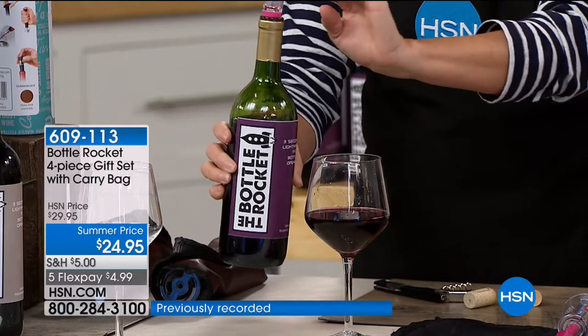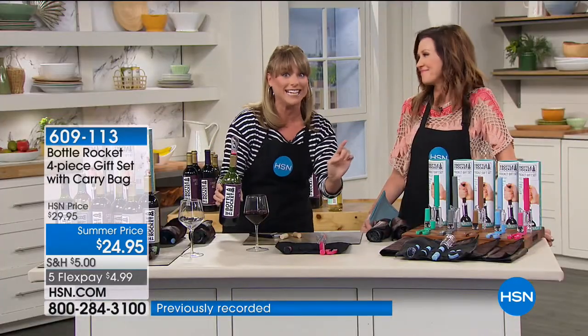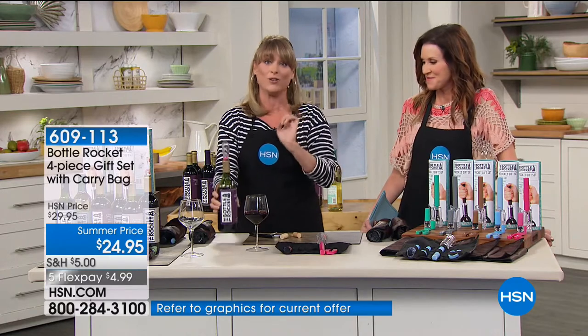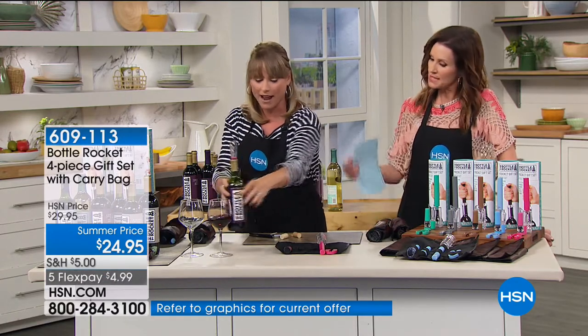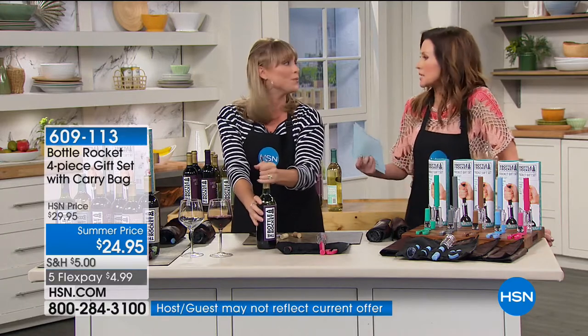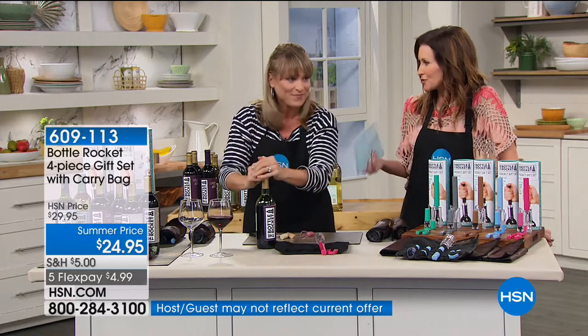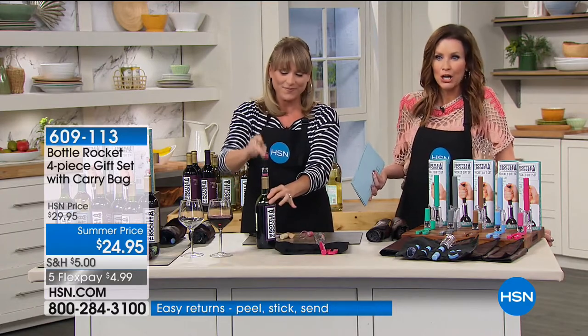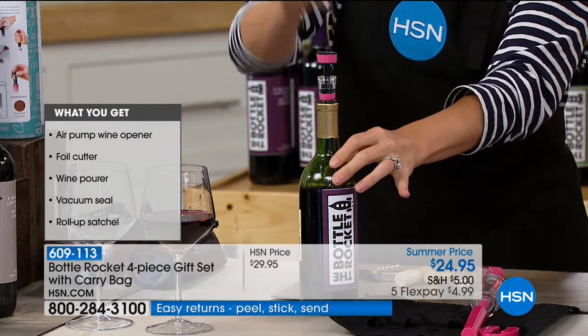So you can literally take a $9 bottle of wine and make it taste like a $90 bottle of wine when you aerate it. True story. It tastes so much better when you aerate it. Well, sometimes they say, let the wine breathe, right? That's what they're saying. Well, if you're at a party or you're going to sit down to a nice dinner, you're not letting your wine breathe, and it really does make a huge difference.